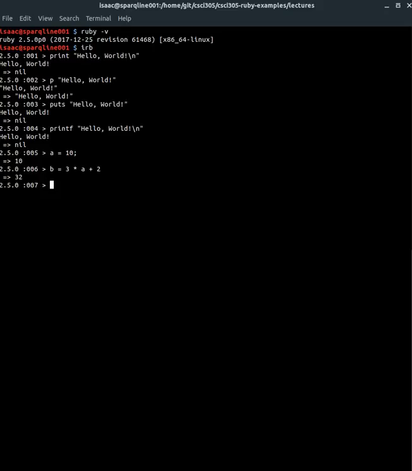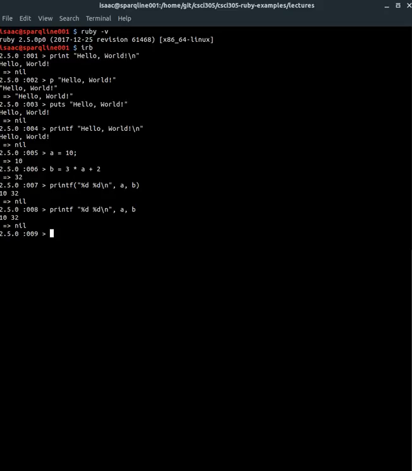Now I can go and try printf, and we can say %d %d \n, and then we put in a and b, and that should print out the two values, 10 and 32, and that's what we see. We can go ahead and do this again without parentheses, as I already mentioned before, and it will also work.